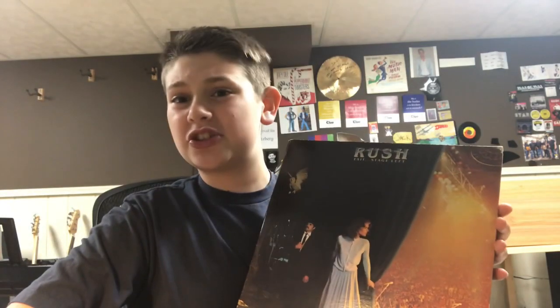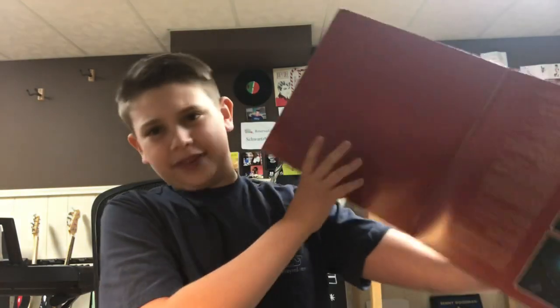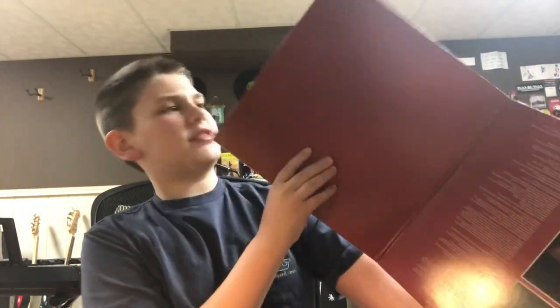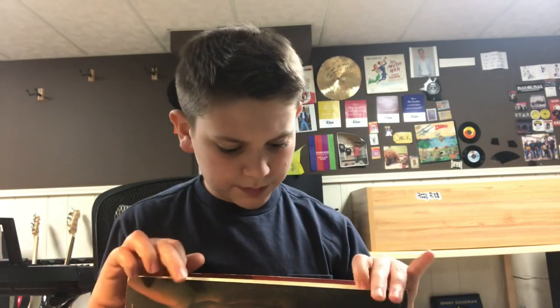I don't know what's in the gatefold. I probably should. I'm guessing it's pictures. Let's see. Yeah, so like copyright stuff. That's a waste of a gatefold. Am I right? That's boring. But we got some more pictures over there, and I believe there's also... Oh, I thought there was some sort of poster, but that must have been in my imagination.